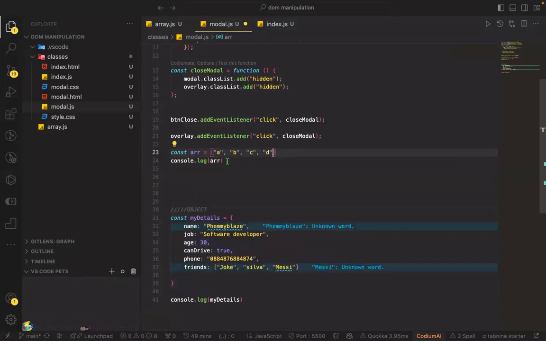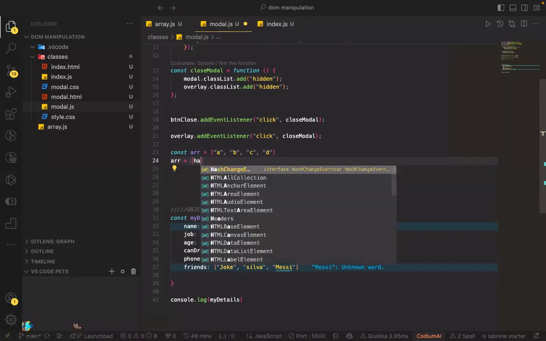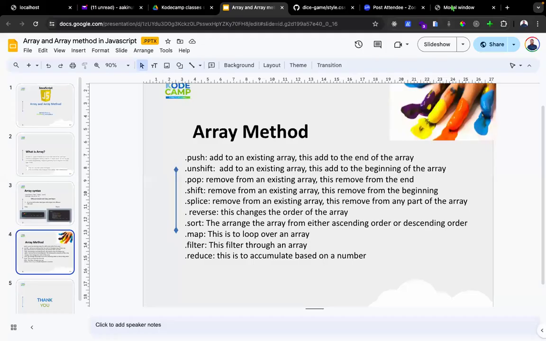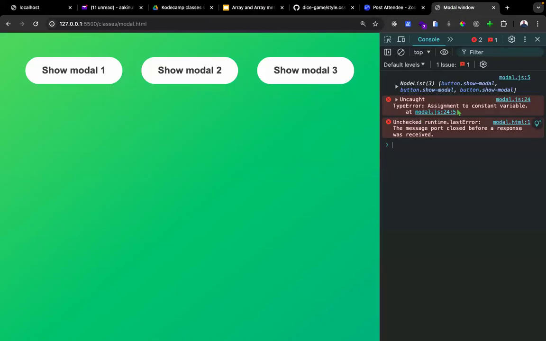Basically, if you remember when we were using let and const, in normal JavaScript syntax, when you define something as a const, you can't come and do array equals, let's do this, gf, jk, and save it. So let's see what we have. You can see that you cannot reassign a value that is defined with a const.